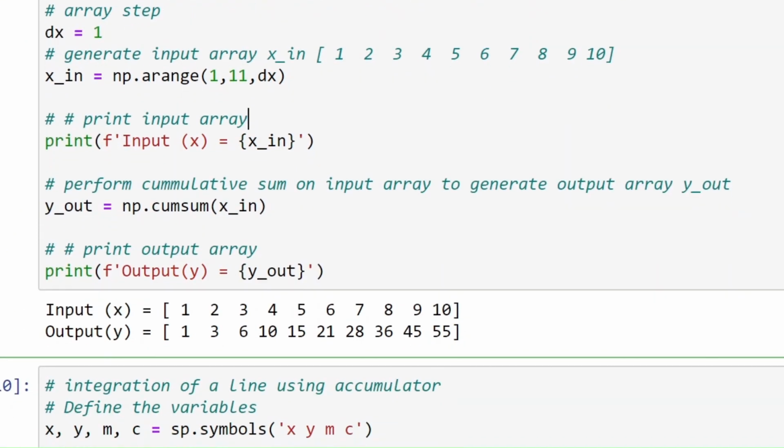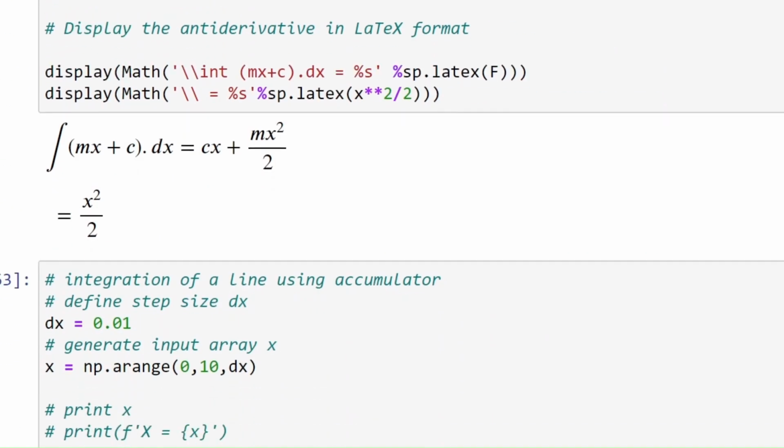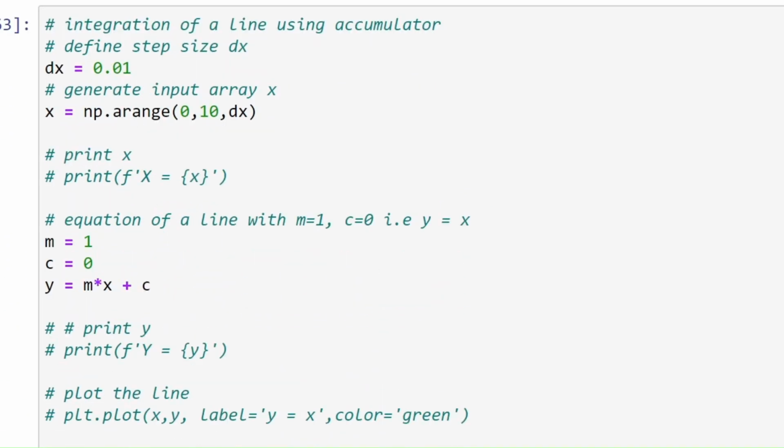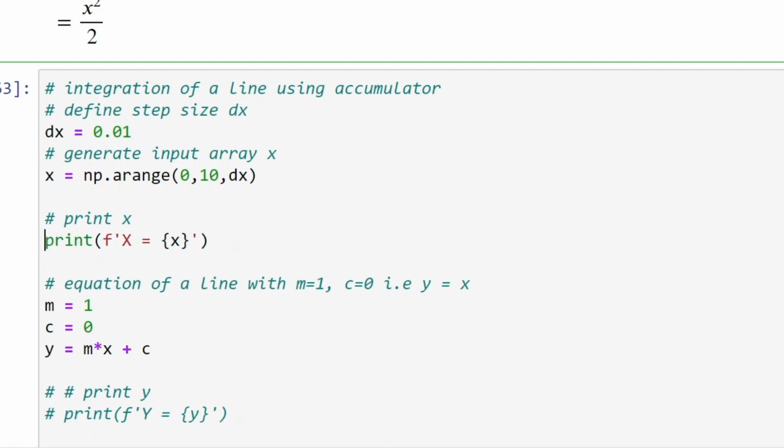So let's use this accumulator to integrate the equation of a line. Essentially, x squared divided by 2 should be the output. So here once again, we define the step size. Here we keep it at 0.01, and we generate an x array which goes from 0 to 10, and we are going to print this array.